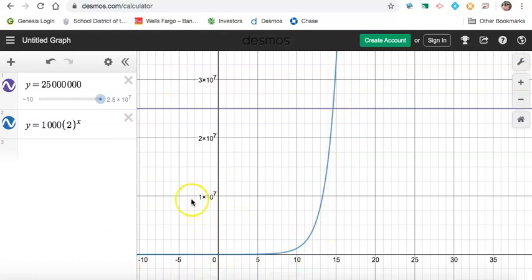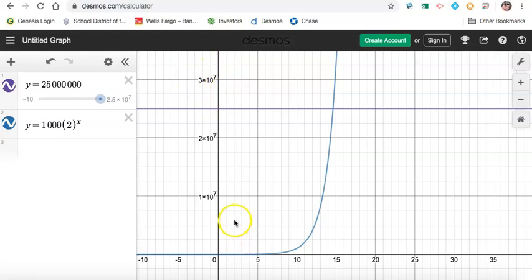And this 1 times 10 to the 7th is scientific notation, which we'll get more into in the exponents packet. But this is 1 times 10 to the 7th power, so you're pretty much adding 7 zeros to this 1 here. All right, so that's 10 million, 20 million, 30 million.